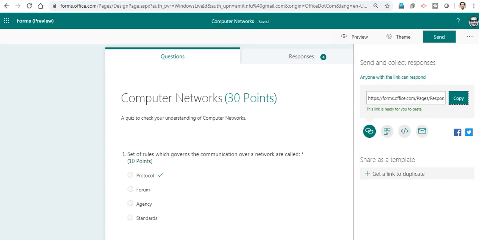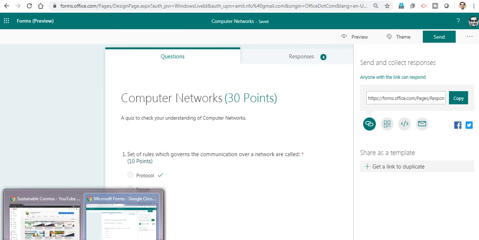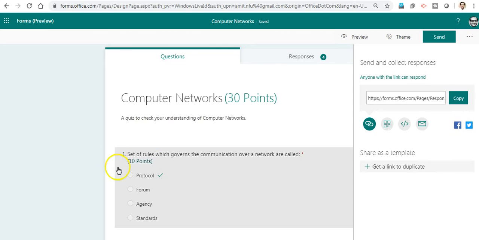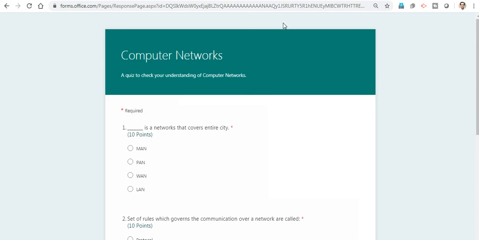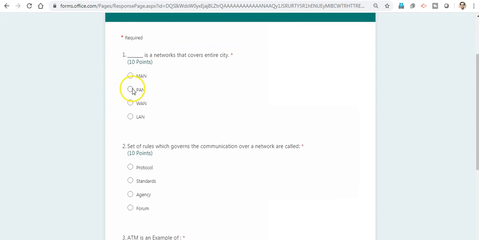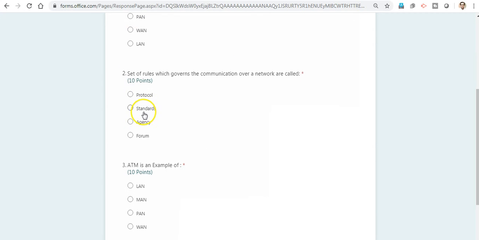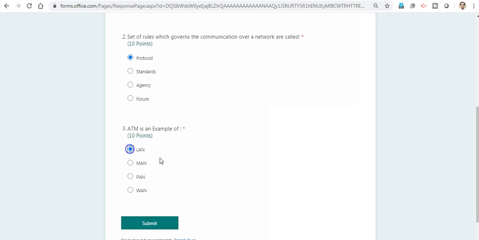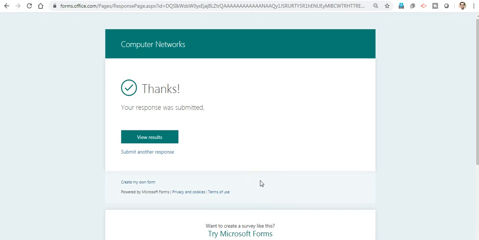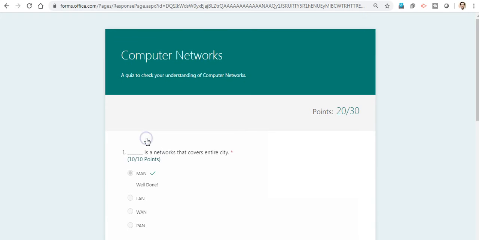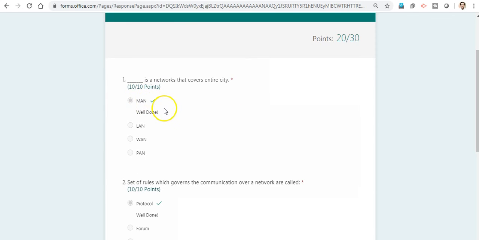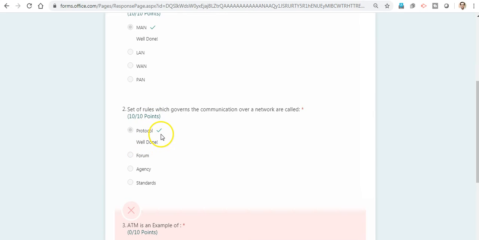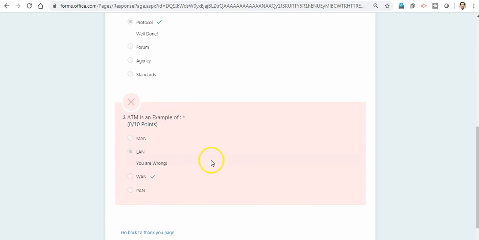Now I'll open the quiz in some other link where I can share this with my students, like this. They will view it like this on the desktop. So maybe they attempt like this. So now when they attempt this quiz and they view the result, you see they got 20 out of 30, and the particular student sees that the first has the first answer, second has the first answer, and third has the third answer. Okay, so he crammed this.